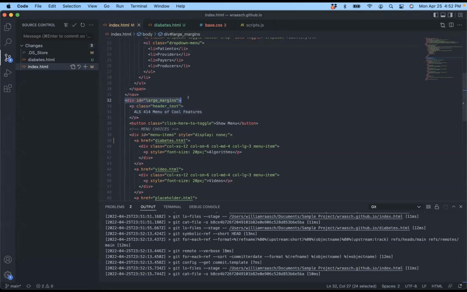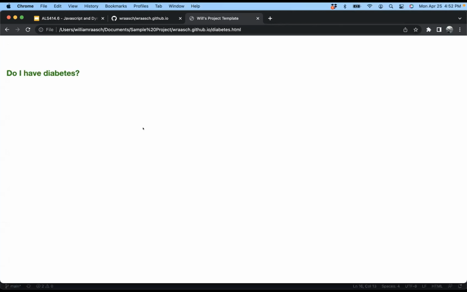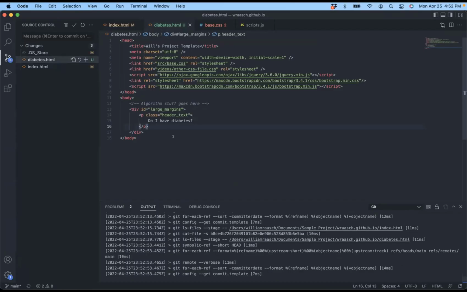I also want large margins. So let's put everything within the large margins div. There we go. We need some inputs. So if you remember from your Codecademy HTML forms, there's an element called an input element.